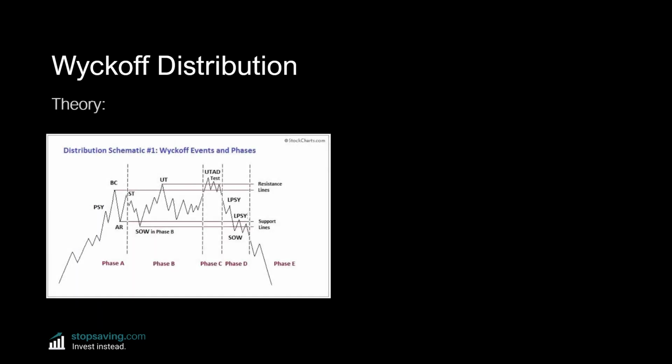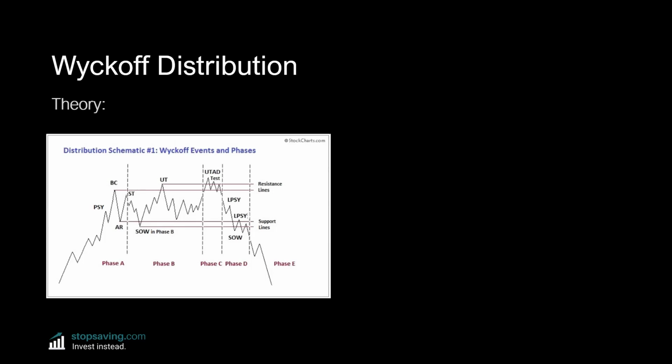And now let's turn our attention to Wyckoff distribution. Remember, this is where big investors will gradually sell their positions in smaller chunks. This way, they can take profits at higher prices without making the market drop too early by selling their investments in massive quantities. Now, just like with Wyckoff accumulation, there's a detailed diagram from stockcharts.com which shows the different phases within the distribution phase. Again, as is the theme of this course, we're really trying to understand what's going on in terms of buyer and seller demand rather than memorize a bunch of terms and jargon.